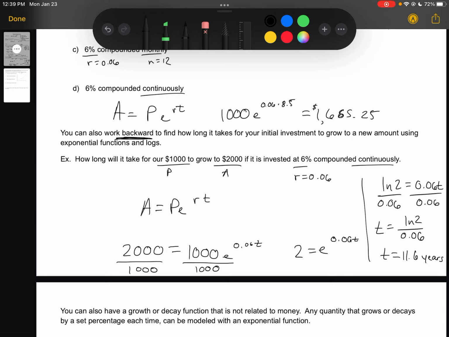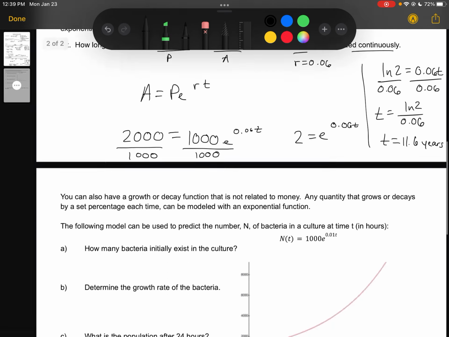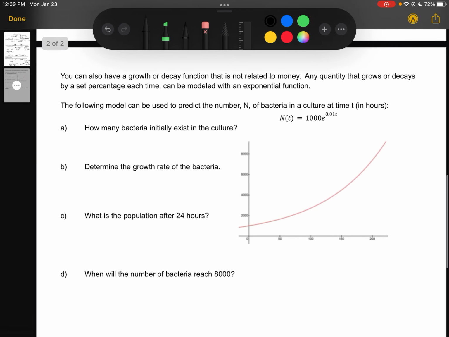And that's going to tell us how long it'll take for our money to double. So if you have a 6% interest rate, you compound it all the time, continuously, you're going to see after 11 and a half years, a little bit more than 11 and a half, you'll see that your money will double. So that is what we are looking for in that example. So now we can move forward to our final example here, which is talking about growth and decay.